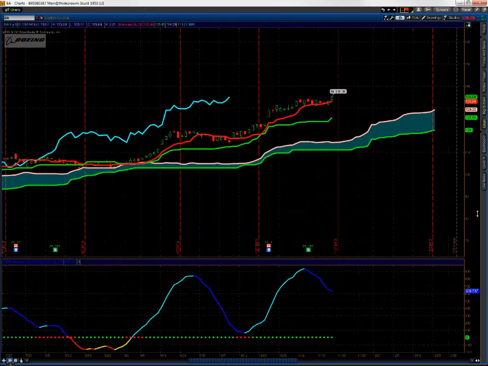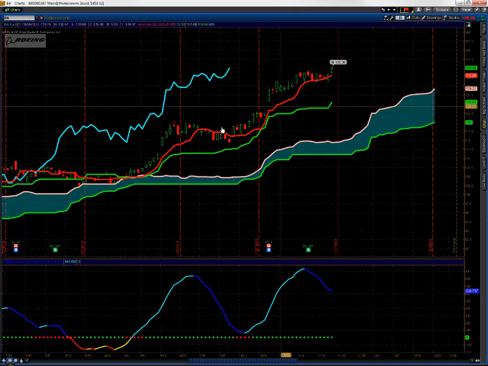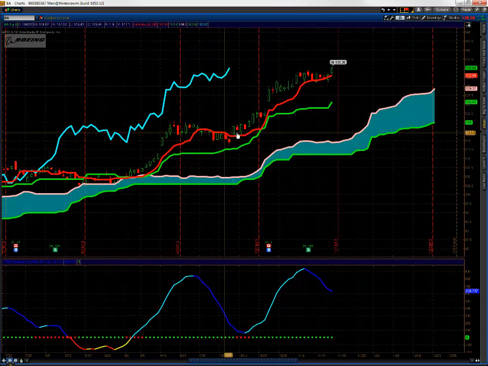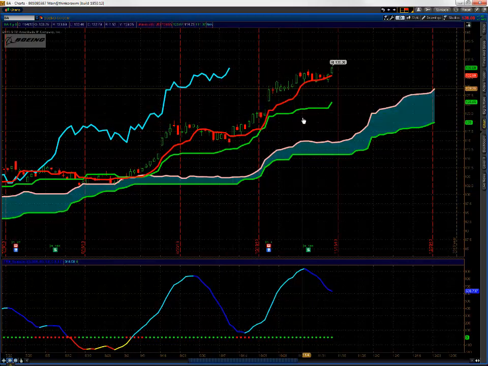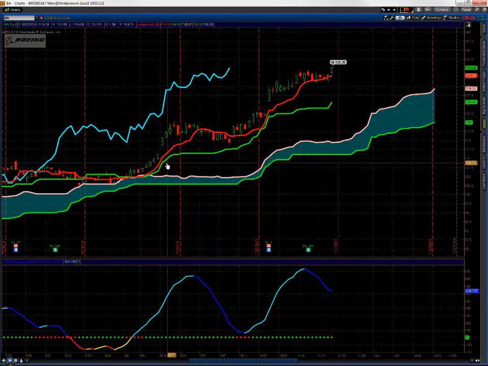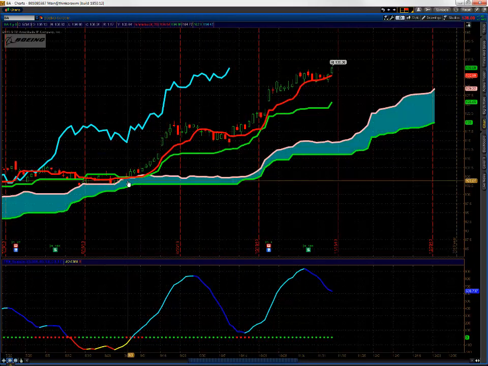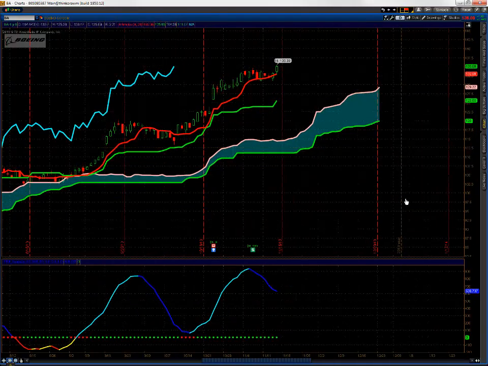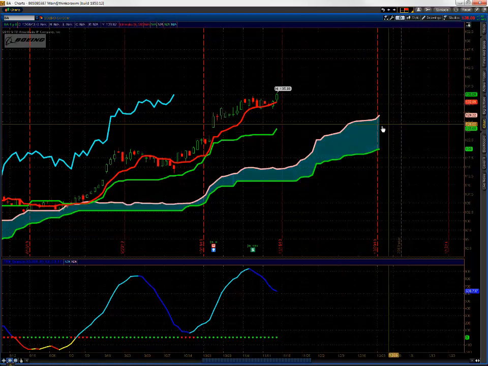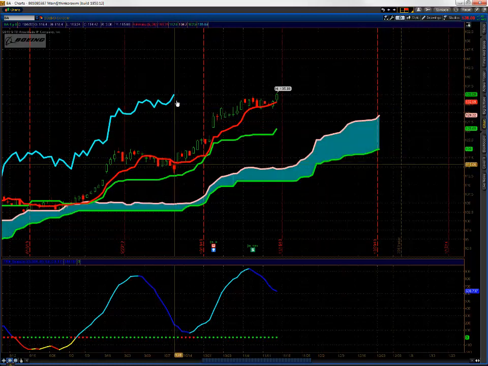When you're trading Boeing here, any single time it touched the 9-period moving average, you could have bought the 9-period moving average and had a stop under the 26. Boeing hasn't traded under the 26-period moving average since September. As I look at a chart of Boeing, it's clearly bullish. It's trading above the cloud, above the 9, above the 26, future cloud out and up, and it's trading higher than it was trading 26 periods ago.